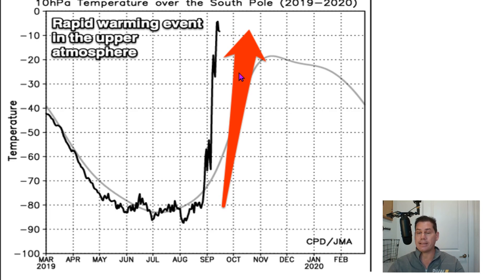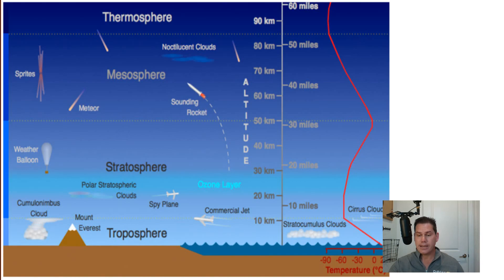Now these temperatures could spike all the way up to 50 miles, so it takes a while — several weeks for these events to kind of play out. But eventually it'll send some cold Arctic air into the United States. Here are the different layers of the atmosphere. We live in the troposphere, and when you have a spike in the Arctic, that'll go through the stratosphere — anywhere from 30 to almost 50 miles up — so it'll actually take a little bit to filter down to the surface.